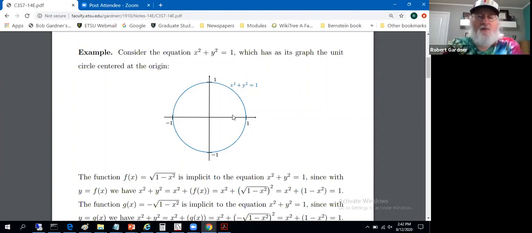So if I want to find equations of tangent lines, and that seems to be something I'm inordinately fascinated with in Calculus 1, something to do with rates of change, an x value by itself won't do in this setting. I need an x value and a y value. I can't find the y value just from the x value because this isn't a function. It violates the vertical line test.